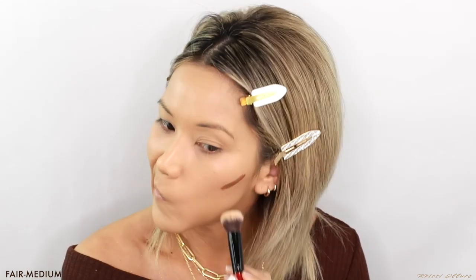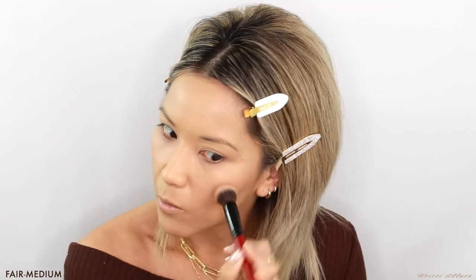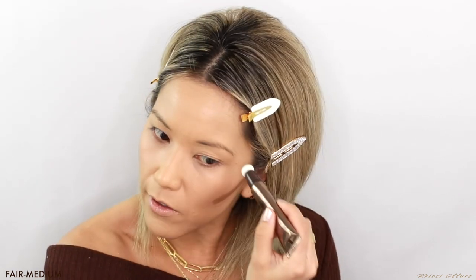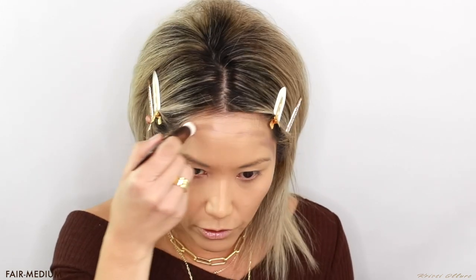All right, we're just gonna do a little bit. It scares me to do a lot. So this is with the brush on this side. I'm going in little by little because I would rather build than have it all go wrong. So the only thing I can say about this foundation right now is I do feel like it's really accentuating my breakouts, my lovely breakouts. We're gonna build this up a little bit more. And I didn't squeeze any more out. I'm just kind of working with what I have on the brush, or the little foam thing.